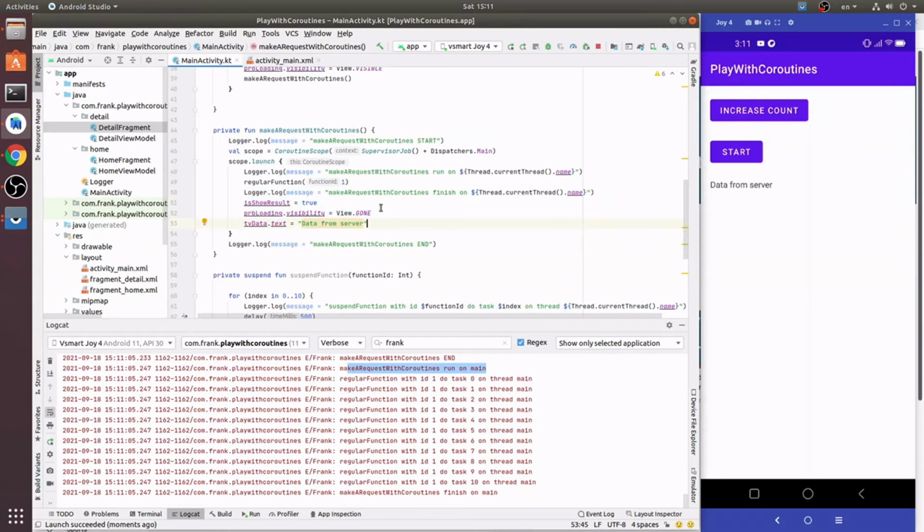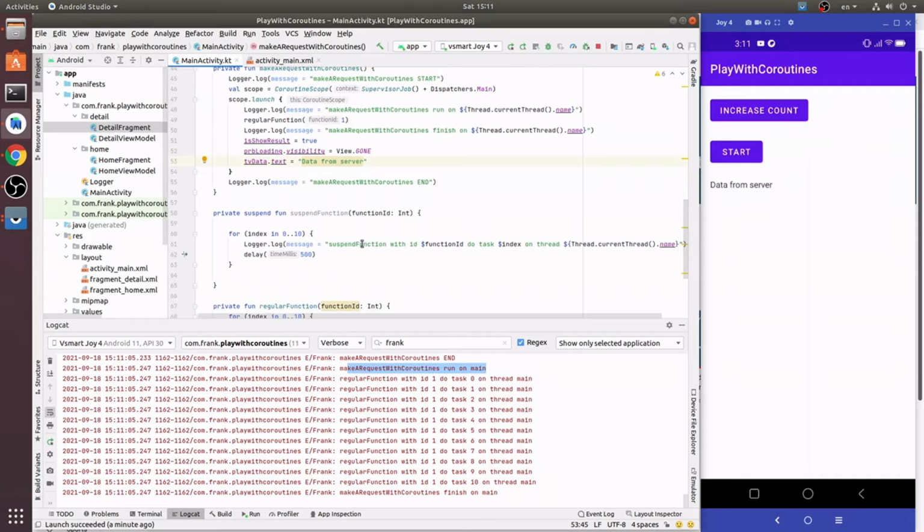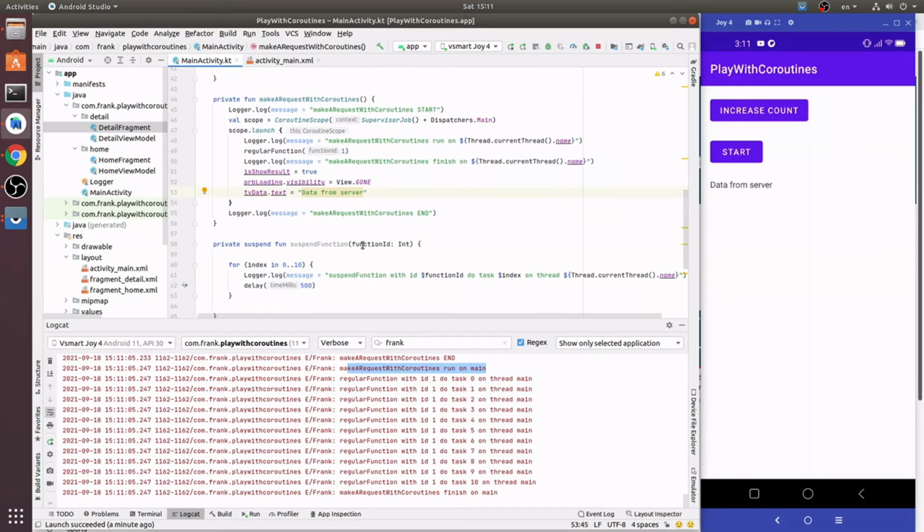Maybe everything is the same, but when you make a request, I mean an API request, a suspend function will help you get the data from the server. And another thing: you can call two suspend functions together, but you cannot call two regular functions and make them work together.